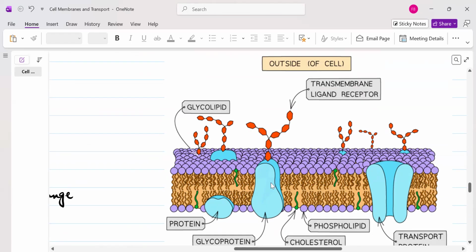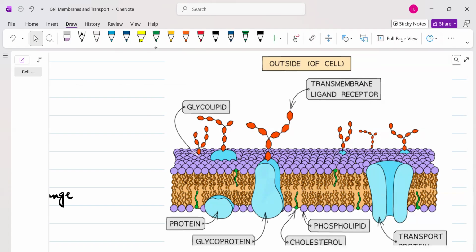That's a glycoprotein. Yes, and what is the function of this? It is cell to cell recognition. It is written over here. We have discussed that it acts as a ligand receptor. This glycoprotein is a transmembrane. Why is it known as transmembrane? Because it can laterally move from left to right or from right to left within the cell membrane. And it is a ligand receptor. It responds to some particular type of ligands.